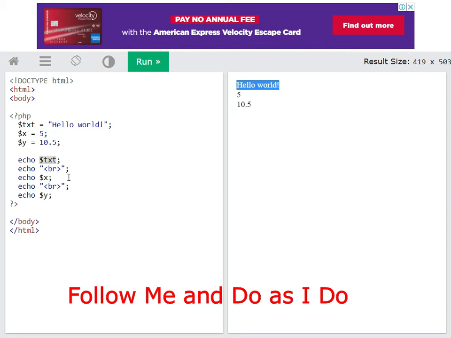And then echo x. Now x up here is 5, so there's our 5 there. And then we're putting out another break, and then we're writing out echo y, which is 10.5. Okay, so that's a very basic use of variables.